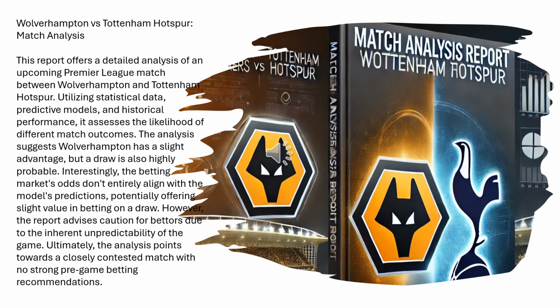Yeah, that's the fundamental question. When you're looking at any kind of predictive modeling in a dynamic environment, like a sports market, the betting market represents the collective beliefs and wagers of a huge number of people. And it might well be incorporating factors that are very difficult for even the most sophisticated models to quantify, things like team morale, last-minute injury news, even subtle tactical shifts that might be happening. On the other hand, if your models are robust and well-calibrated, these discrepancies can indeed point to potential inefficiencies where the market hasn't quite caught up to the underlying probabilities.